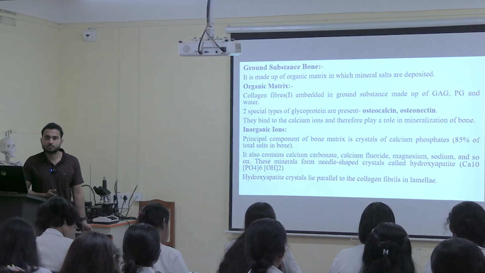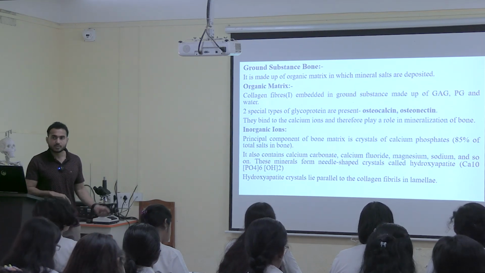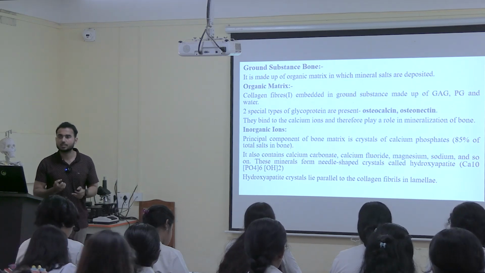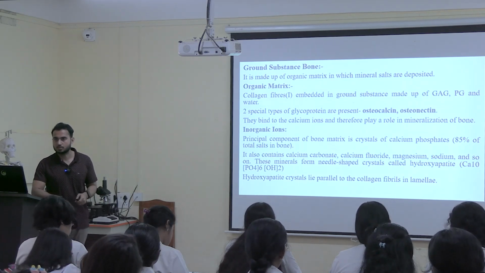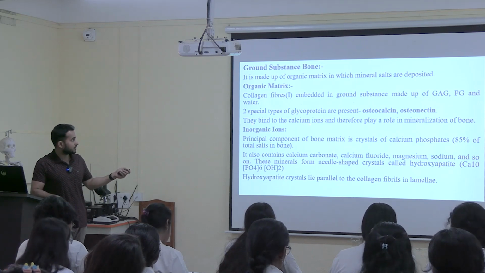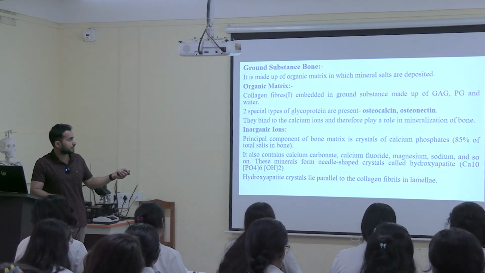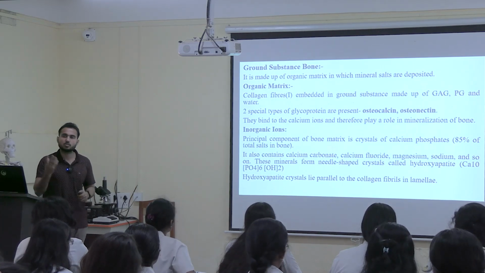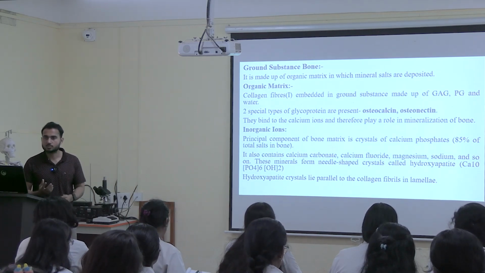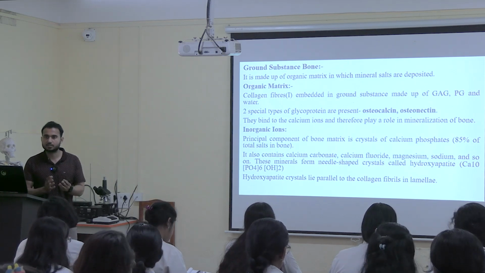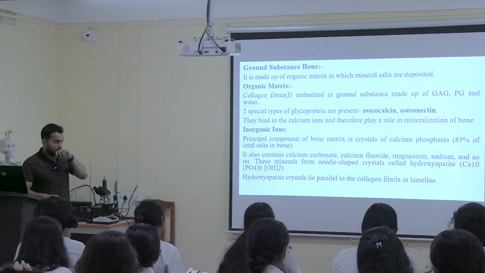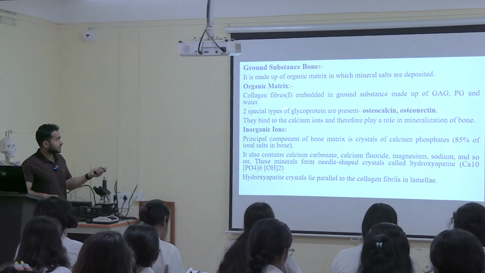Now why are these glycoproteins present? They help in the mineralization of the matrix. They will hold the calcium ions together. As you can see, they bind with the calcium ions and therefore play an important role in the mineralization of the bone. Okay, that means जो calcium salt deposit होगा उसको bind करके रखेगा एक साथ, this osteocalcin and osteonectin. So that is the organic part.